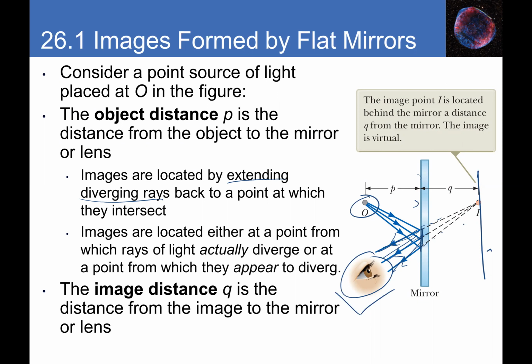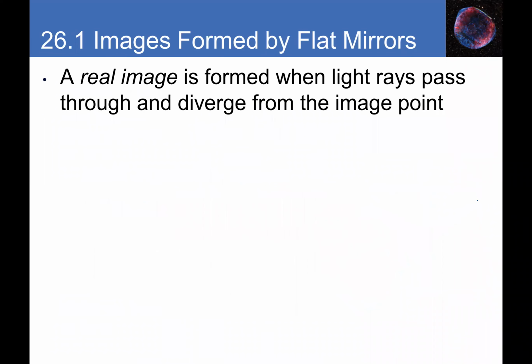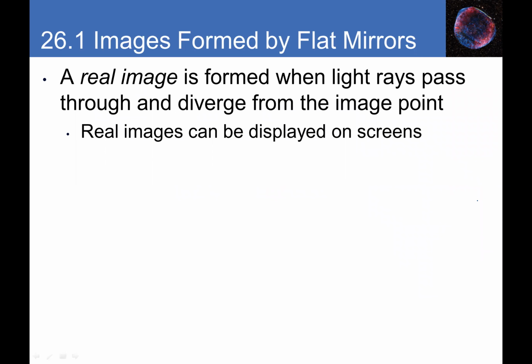So let's say even if you have some kind of thin mirror, if you look through the mirror, you will see the image, and the image will seem like maybe a meter behind the mirror. But if you go and put the screen a meter behind the mirror, there's nothing there. On the screen, there is nothing. Only when you look through the mirror will you see that image, but you will not see it on some kind of screen. But the real image can be displayed on the screen.